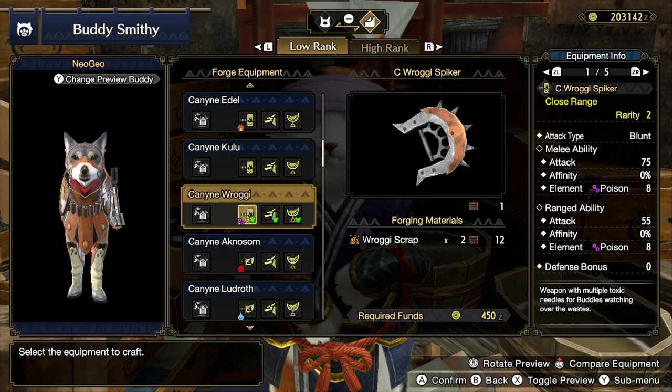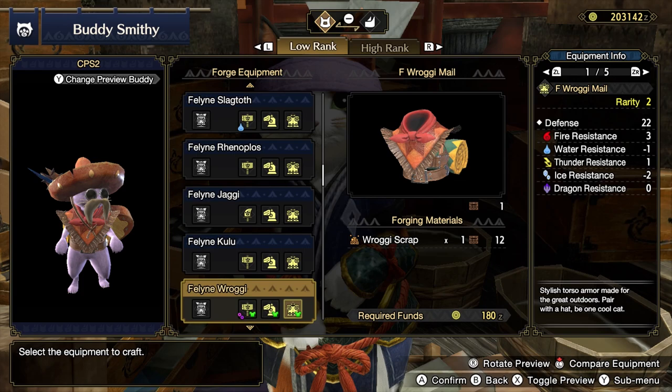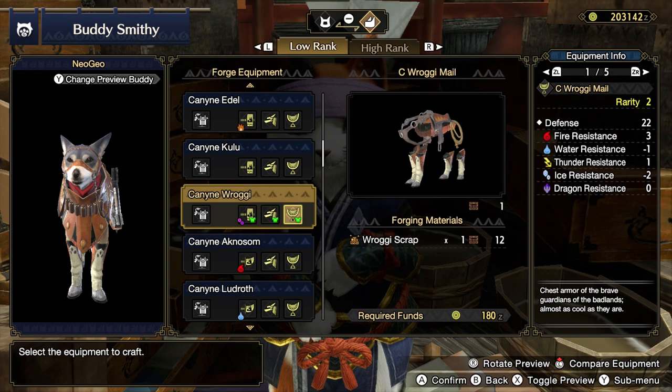If you have any remaining pieces of Roggy materials, you can scrap them, and turn your Palico into a little bandito, and your Palamute into a trusty steed using 4 additional Roggy Scrap.